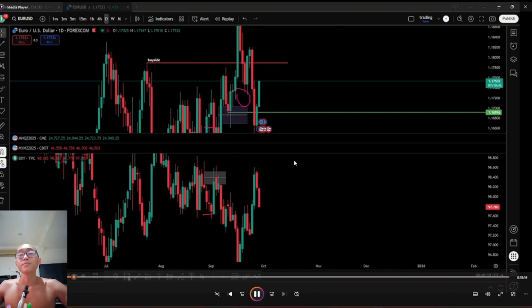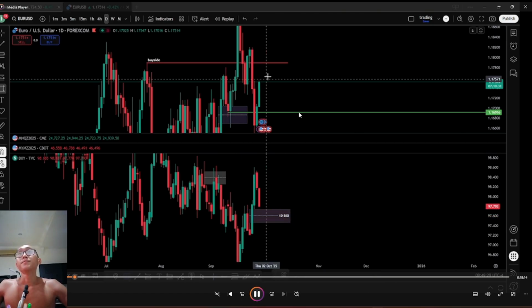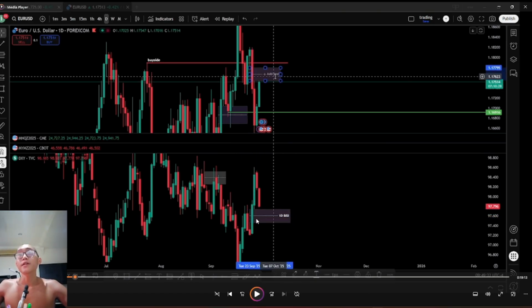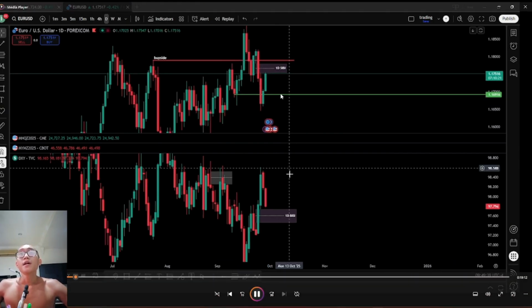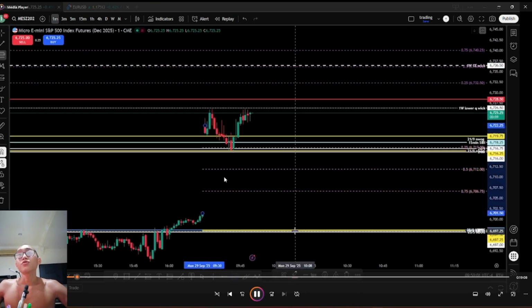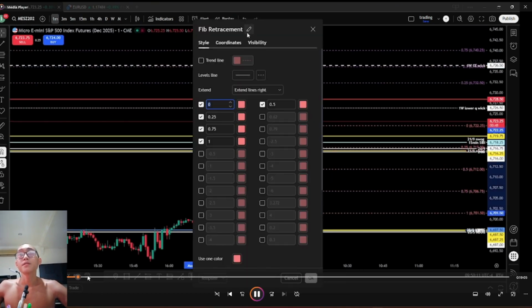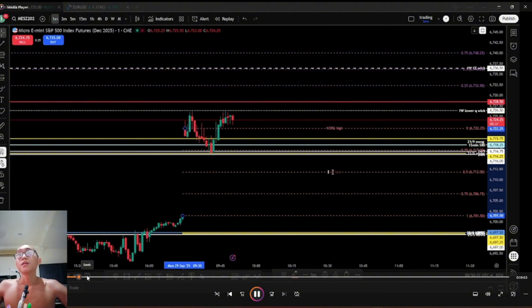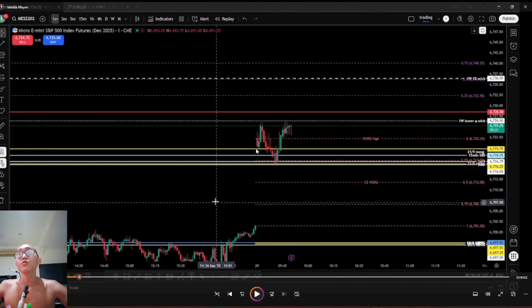Right now looking at the forex, dollar expecting to reach here, euro expecting to reach here. And today 10 a.m. we got orange news, so basically, yep, draw the new opening range gap, nice. And right now you can see there is no fair value gap here, so waiting for the first presented fair value gap.